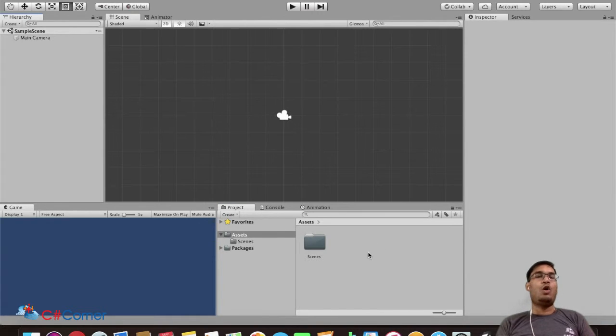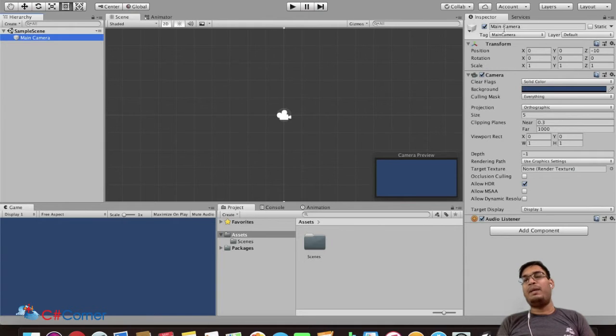Secondly, we have a panel called Hierarchy. Hierarchy includes all of the items you want to use in your current scene. You can compare your scene to a web page. You can have different web pages in your website. Similarly, you can have different scenes in your game, like main menu screen, settings screen, main game screen, etc. If you click on any of the game items in the hierarchy panel, you can see all of its properties over here at the right in the inspector panel.